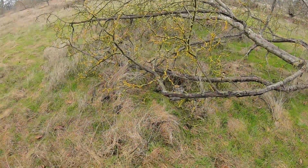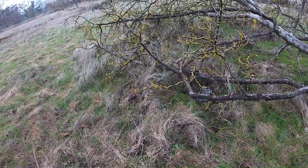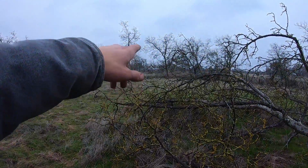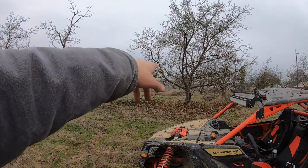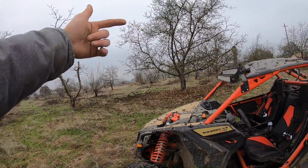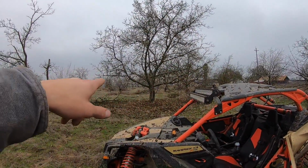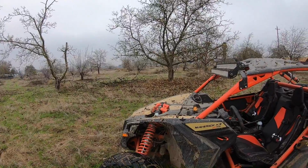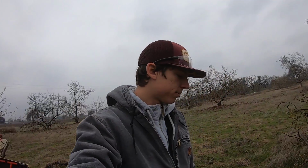But what I'm going to do with this guy, I'm going to take him out of the trap. And then I'm going to set this trap in a tree over here. I may put one over here because whenever I'm driving on the road, I always see squirrels running between our property and that guy's property right there. So I may put one on a tree over there and see if I can get a squirrel on that trap. But yeah, we got a possum.